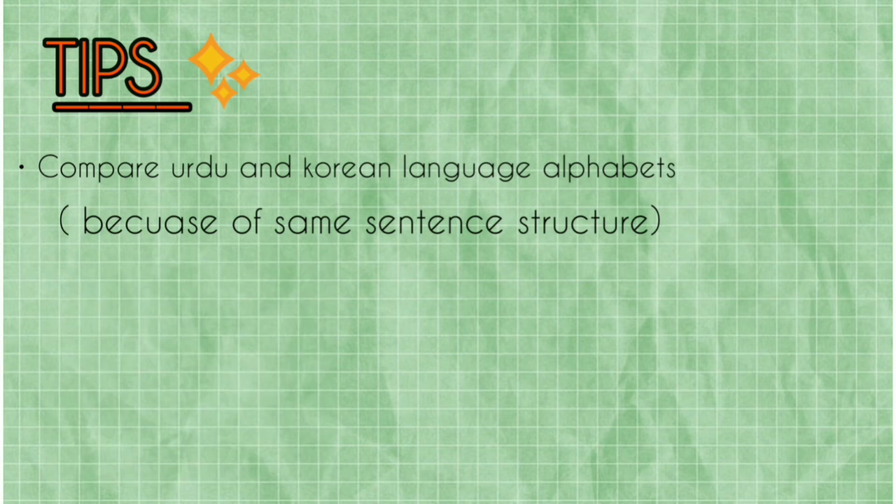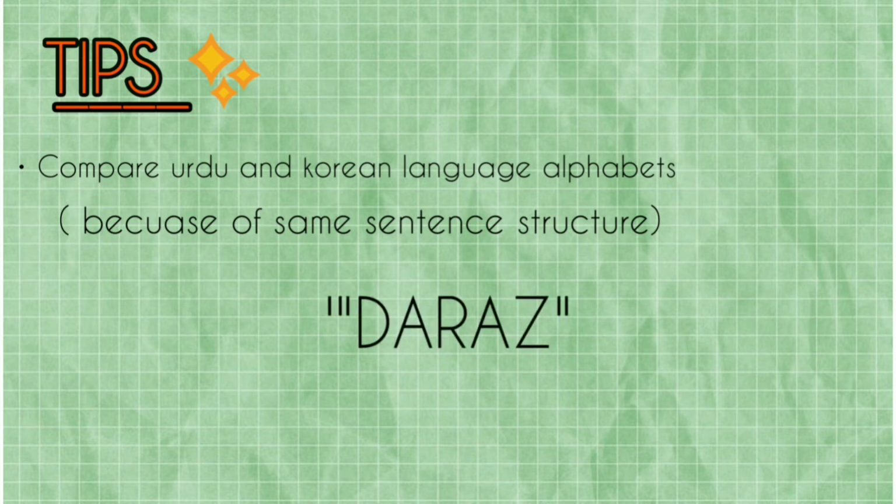So this is because their alphabetical script does not have the P sound. Similarly, the English language does not have a few sounds either. For example, if you see this word and the pronunciation that comes to your mind is daraz, right? But if you forget that this is an Urdu word and you totally see this as an original English word, you will see that this will not be pronounced as daraz, but rather will give the D sound, like daraz. But why? Because D in the English language does not give the sound, right?